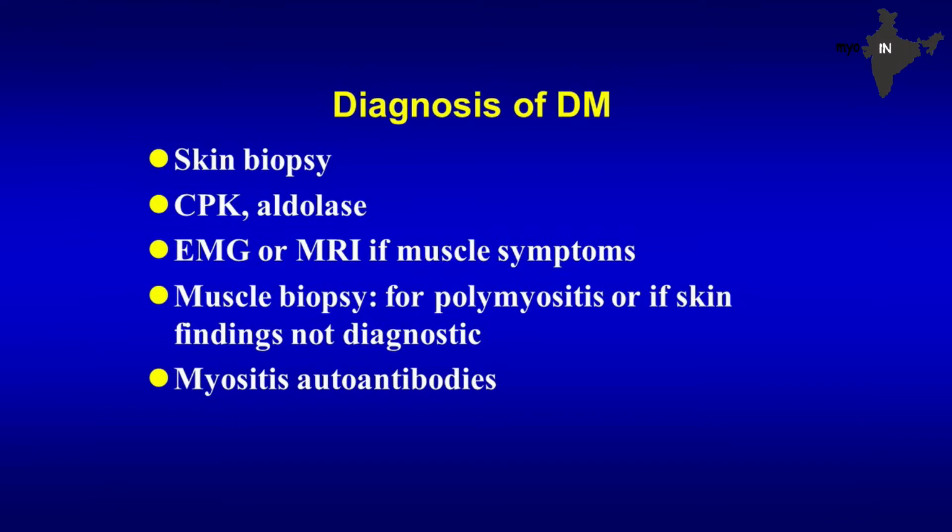So to make a diagnosis of dermato, we often require a skin biopsy showing interface dermatitis. We do check for muscle enzymes, and if there are muscle symptoms or increased muscle enzymes, we will check EMG or MRI to document muscle involvement, as well as doing a muscle exam. A muscle biopsy is helpful for polymyositis, but if you have the skin findings of dermato and a biopsy in the skin that indicates dermato and the patient has muscle findings, you do not need to get a muscle biopsy if you can document with muscle enzymes and EMG or MRI.